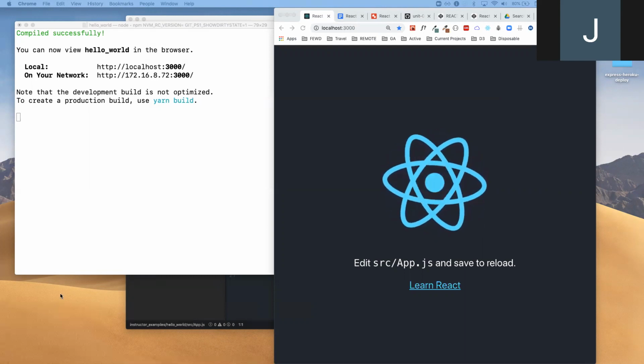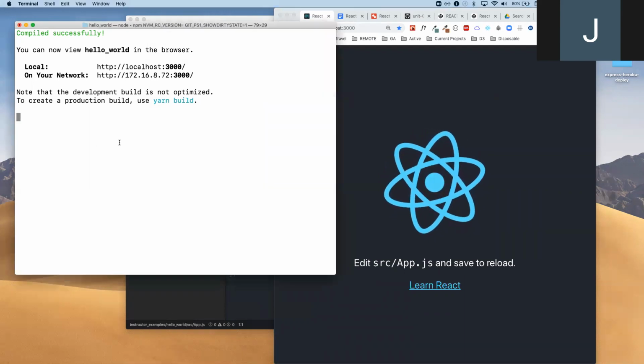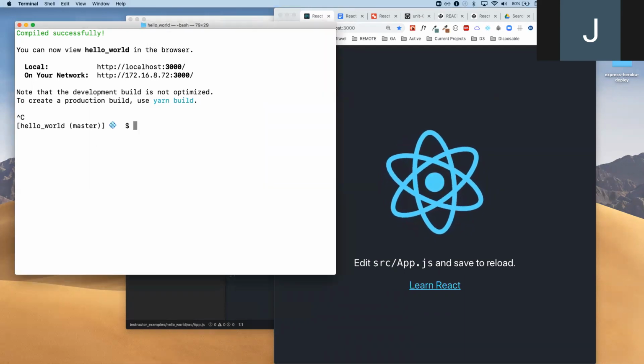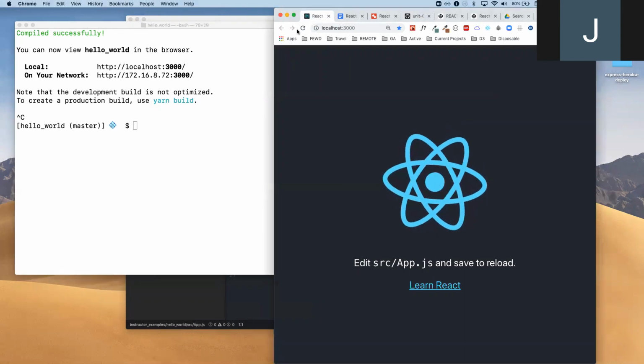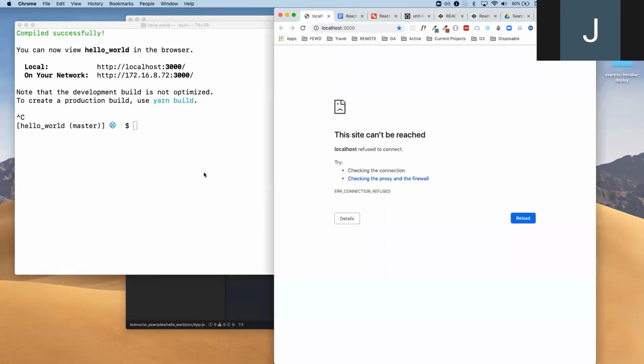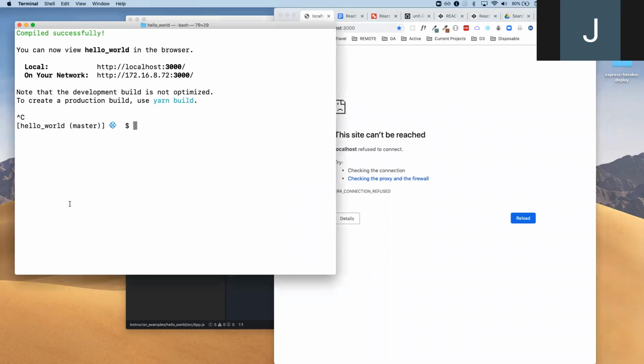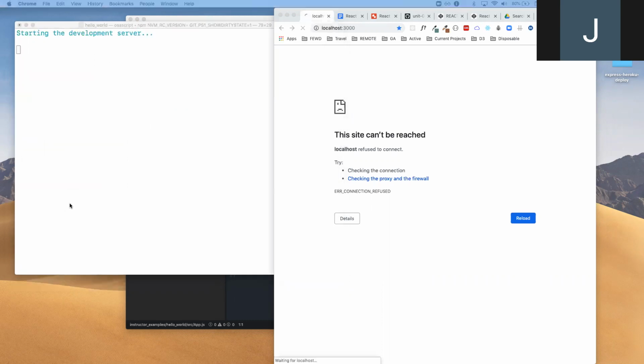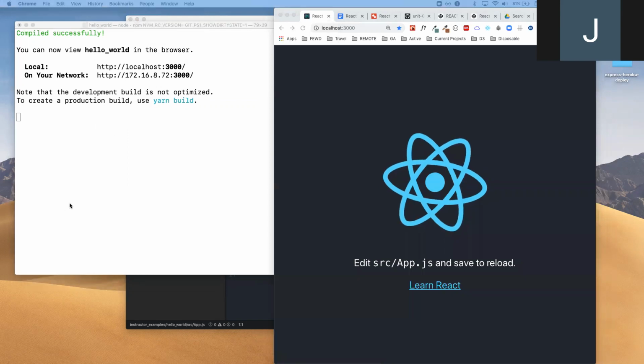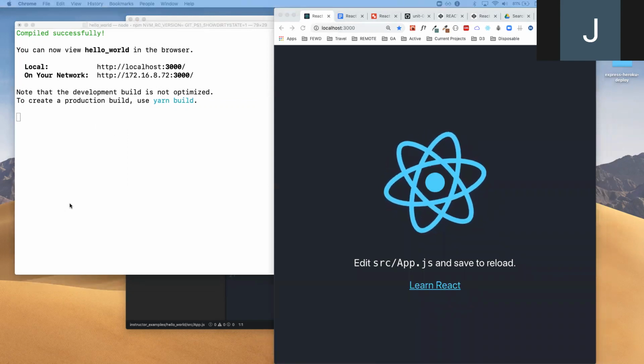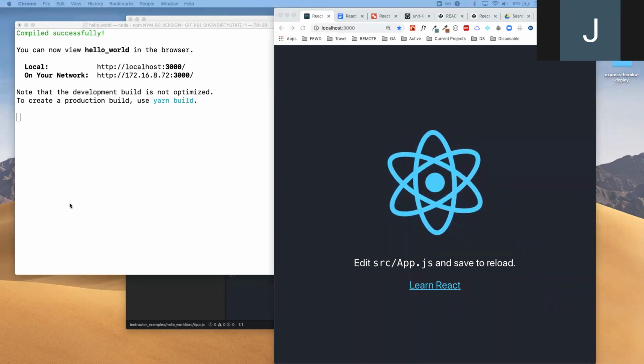If you ran, I'm going to stop this. So watch. I'm going to just stop my server. I'm going to Control C. If I refresh this page, the server stops. In order to start your server, and remember, I'm in the Hello World application directory, I run npm start now, and it will spin up our React site. And this thing will refresh and start.